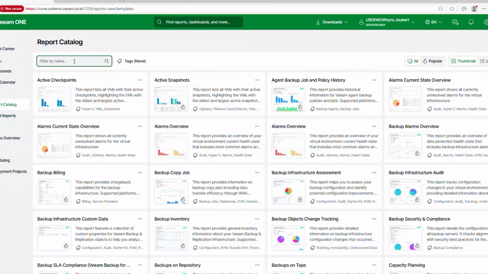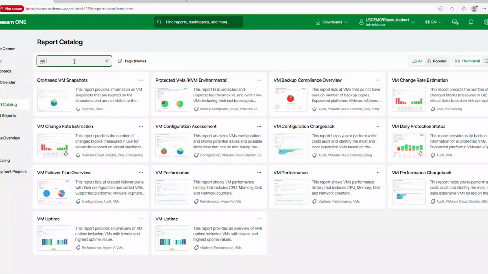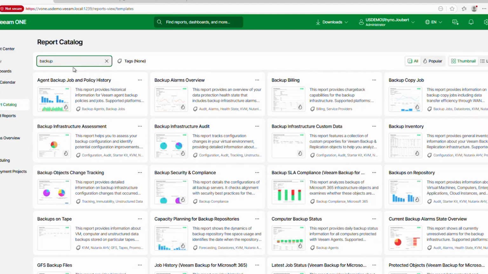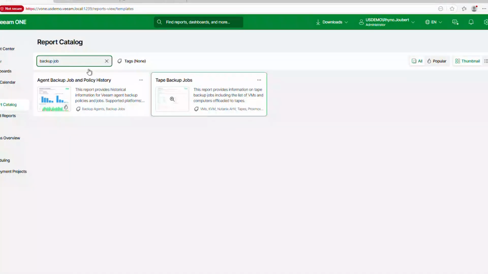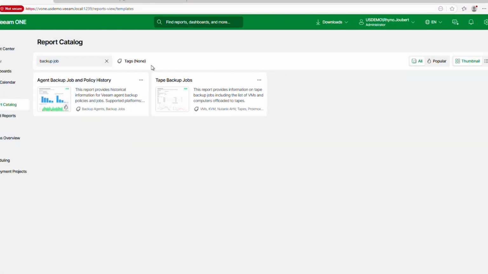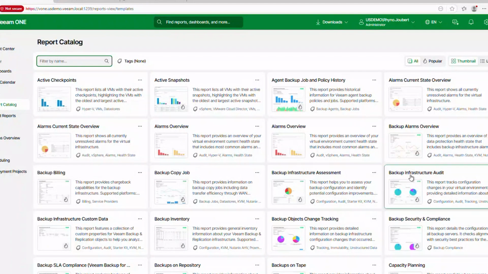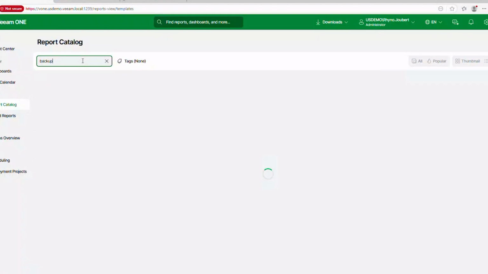Maybe I want to look at my Veeam jobs, so let's say Veeam virtual machine backup jobs. We could look at virtual machine performance to show you what that's about. But maybe I need to look at a backup job and pull a report, so let's call it backup job. Maybe I'm just taking tape backup to show you as well. We can run these reports, and you'll see there are hundreds of them. Maybe I need to do a backup. What was it called?